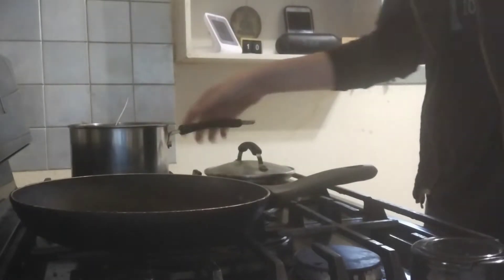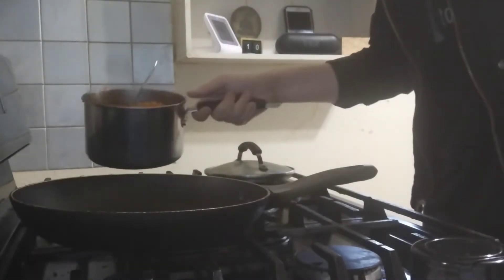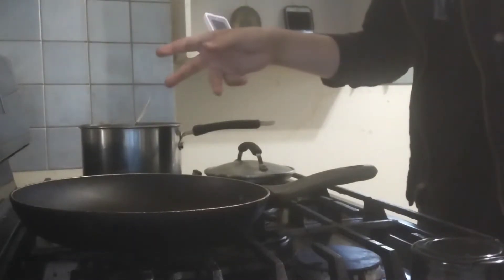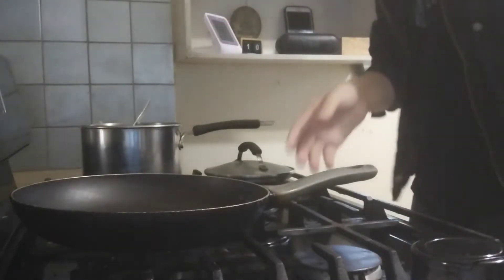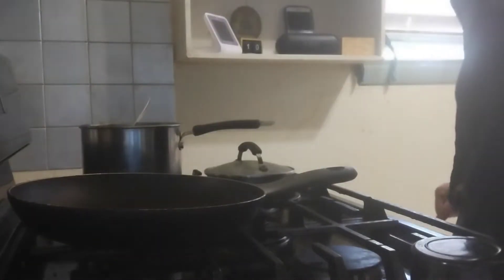The essentials you will need are rice — obviously. You can use whatever rice you want. I sometimes make it out of leftover Chinese food. It does not matter, but it has to be leftover rice. If you want to make your own rice, you're going to have to leave it out for like an hour to cool, otherwise it will mess up. And you need a pan and soy sauce — otherwise it's not going to taste good.